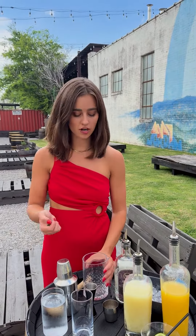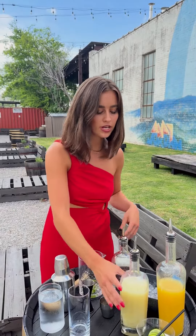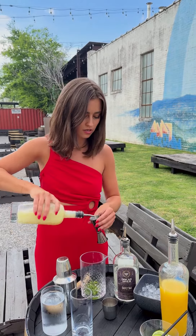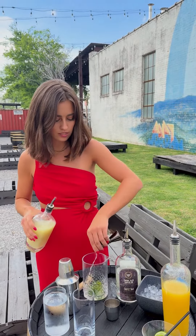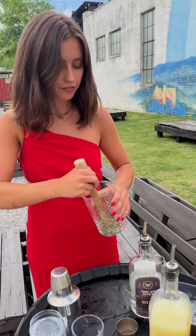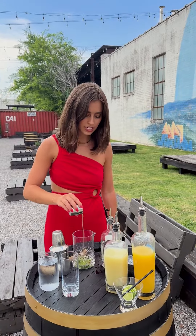The first step to making this cocktail is getting a handful of fresh mint leaves — we get ours straight from the Dred River garden. Next, take about half an ounce of fresh-squeezed lime juice and pour that straight into your mixing glass of choice. Then you want to express the mix, so you're going to muddle it a few times. Next up, we have two teaspoons of ginger simple syrup to add a nice spice.